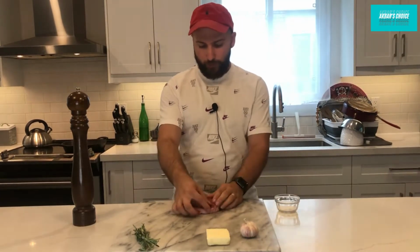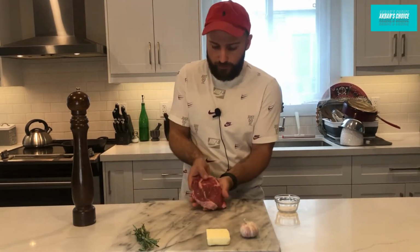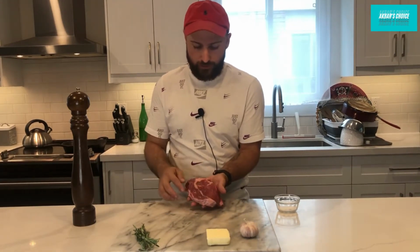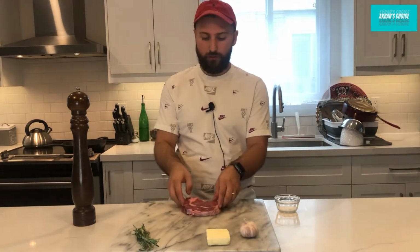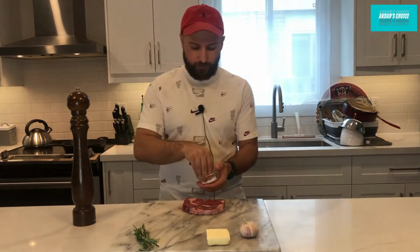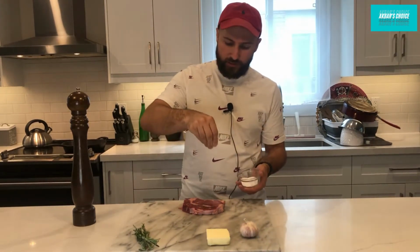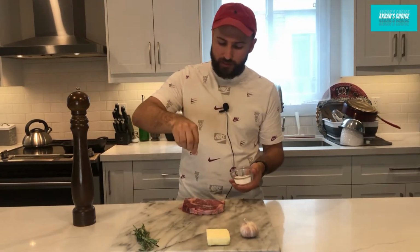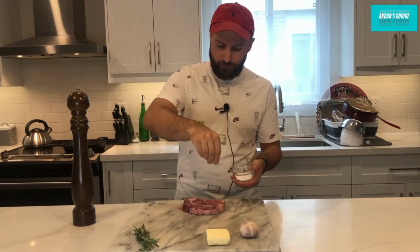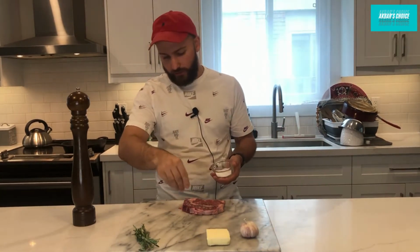We're going to season the ribeye steak. And actually my favorite part is this guy right here. I don't know if you can see it. I think it's called the cap, and it is so juicy, it's so flavorful. So I'm really excited to eat this. So let's give it some seasoning. Liberally season it with salt. You really want it to be almost coated in salt because it can take a lot of seasoning here.